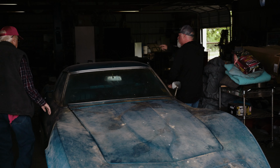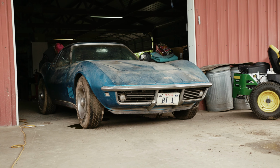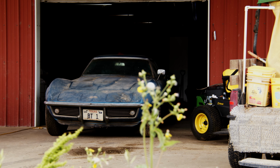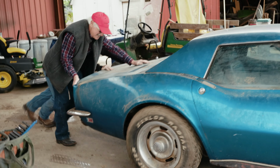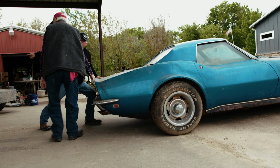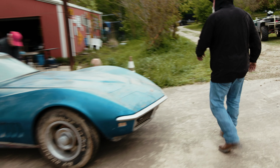Okay, Dad, I'll get you at the back. Make sure the tires are straight. Okay, it should roll. Yeah, it's breaking loose. It's moving. It's alive, Daddy. Yeah. It's alive. We get it out there, it's a sunny day. That sun hits the paint. And I'm sitting there saying, I don't know that I paint this car. You know, really, get it cleaned up, see what it's gonna look like. Barbara brings back memories, don't it? Dead gone.